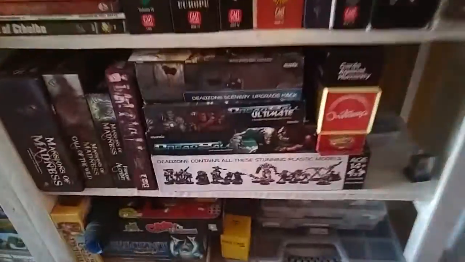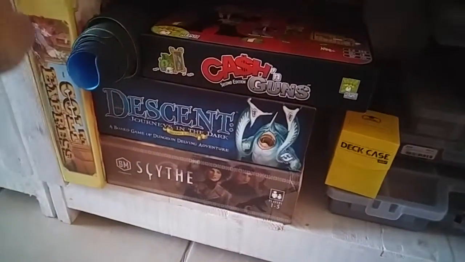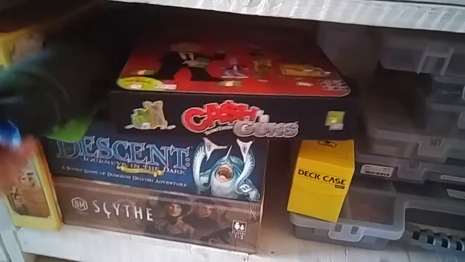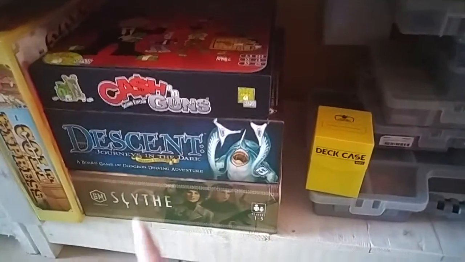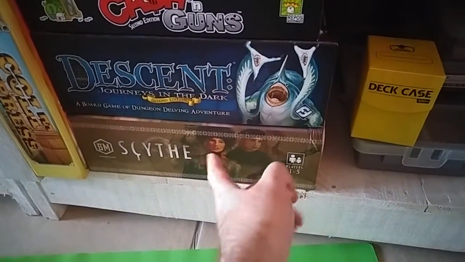Right, guys, we're almost there. Down here at the bottom, the final shelf, before I go to the boxes up at the top, we've got Cult Express, which is, as you know, that nice 3D train game. I've got these play mats, which are really quite nice. Let me unroll one for you. There we go. These are just nice to play card games on and that sort of thing. Cash and Guns, 2nd edition, very nice. Descent, Journeys in the Dark, and you guys might have heard of this one. This is the Scythe Collector's Edition.